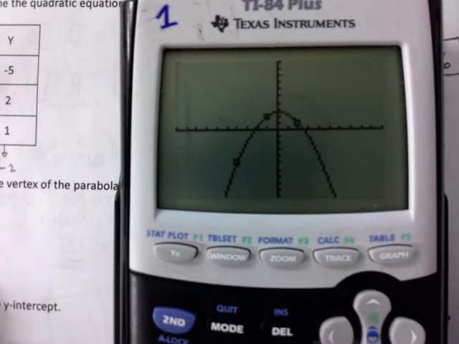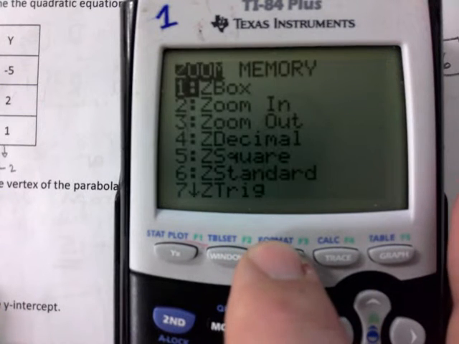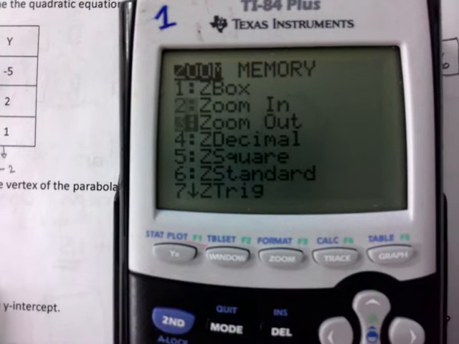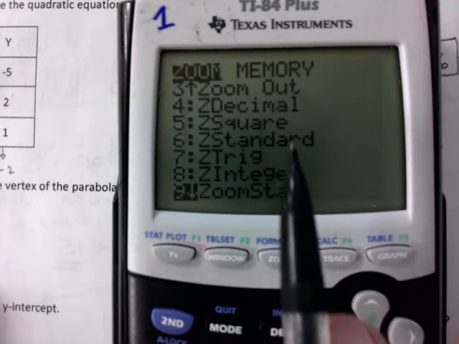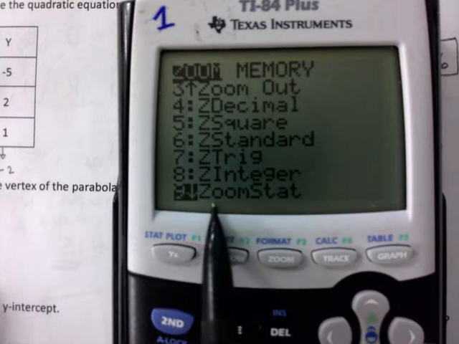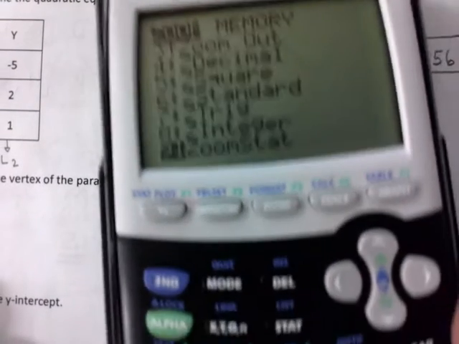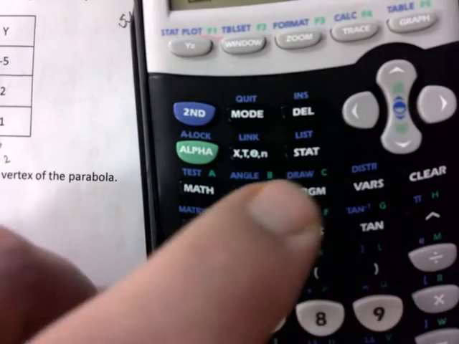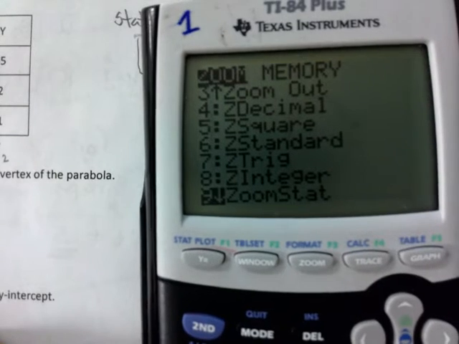Okay. And then I want to introduce you to one more zoom. I'm going to ask you to go all the way to 9 so you see it. Zoom stat. You see that one? Remember, we kept on pressing what button? Stat. Statistics. It's technically for statistics, but we're using it here.